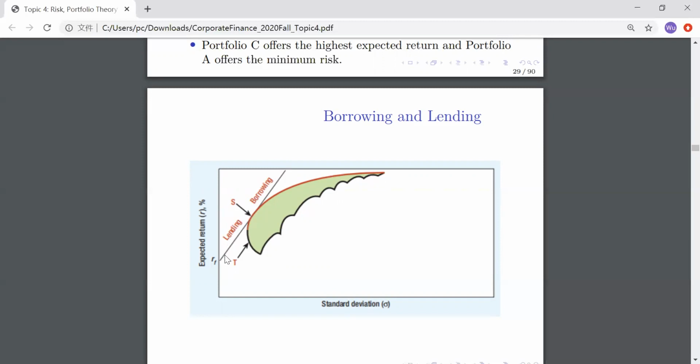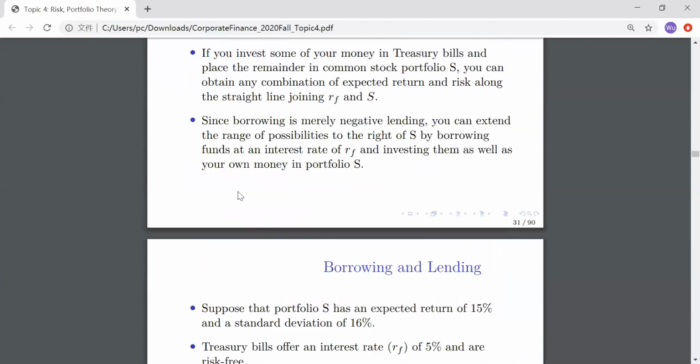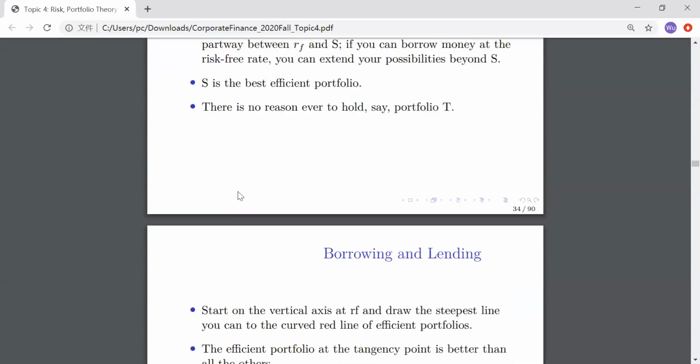So, I mean, that's easy to prove, right? If it's this point, that's not feasible because it's not on this budget constraint, in other words, right? So if it's on this point, that is feasible, but that is not efficient because the efficient frontier is here. That's the only set of efficient portfolios, right? And of course, this point T, for example, is not efficient, right? Because it's not on the set of efficient portfolios, or we can call this curve the efficient portfolio frontier.